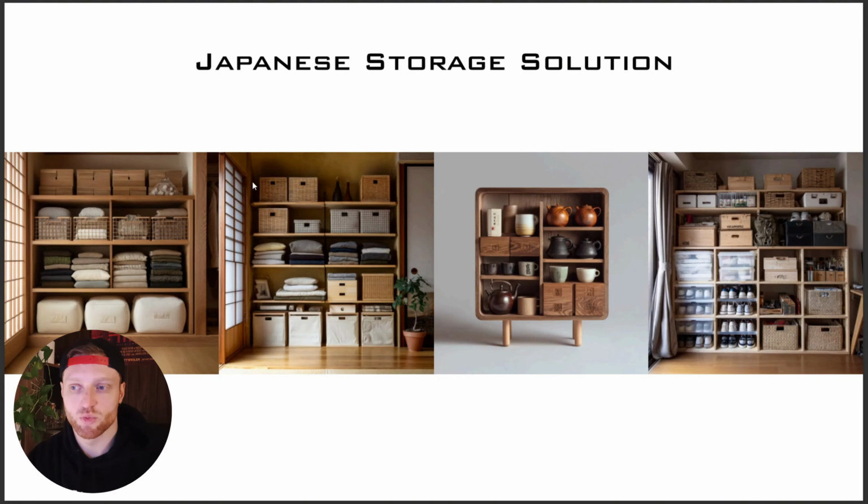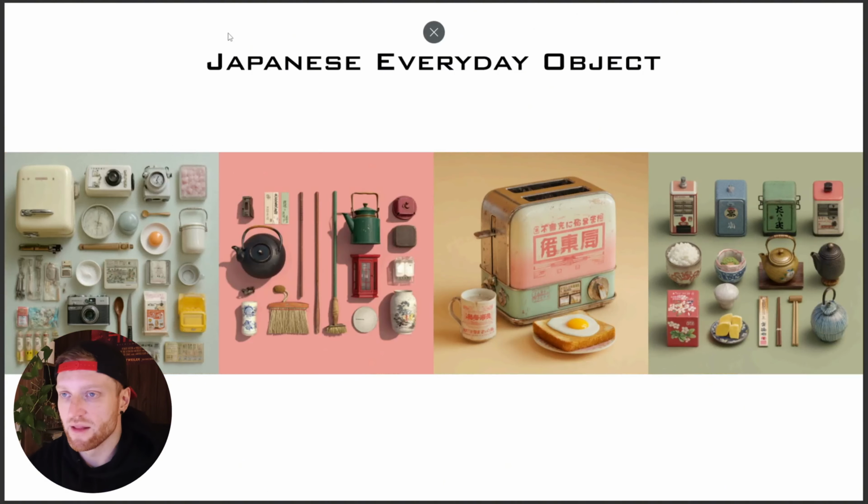And there's much more room to also apply Japanese symbols or stereotypes or characteristics, right? So I feel like there is much less old school photography available of Japanese storage solutions, which is why the output is much closer to our current understanding of what this may represent, right? And then I just type Japanese everyday object and we go back to the retro vibes.